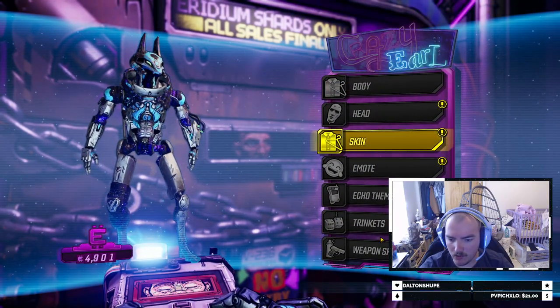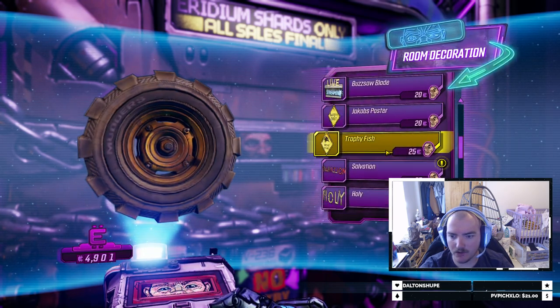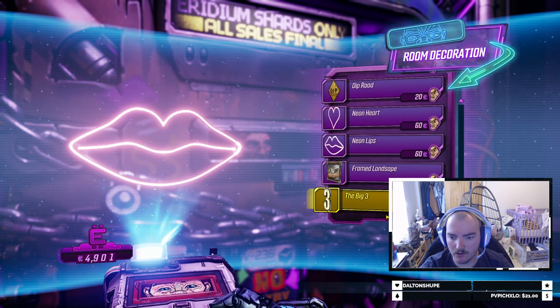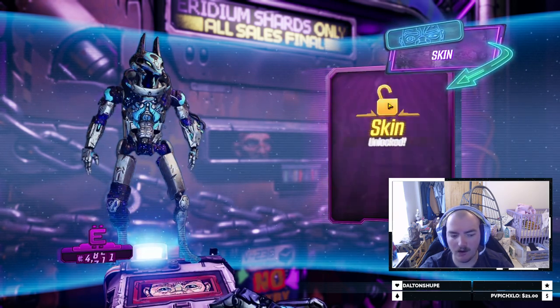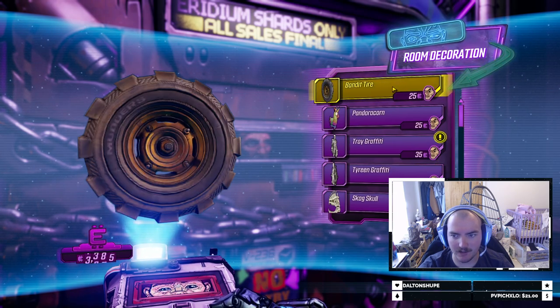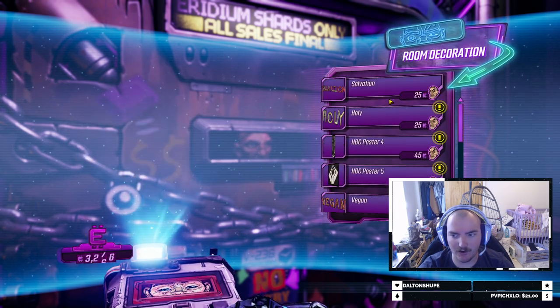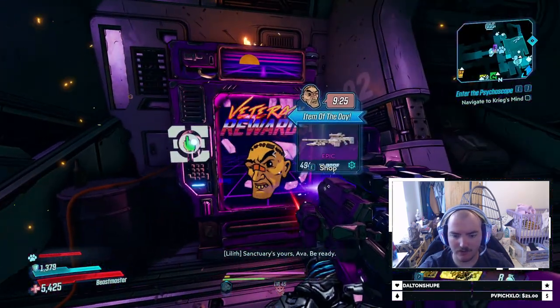Oh, what the hell? I did not even know this was down here. I'm sitting here thinking that I had everything done on Zane, and I didn't even realize there was an entire other tab of stuff you can buy. Now I bought everything.